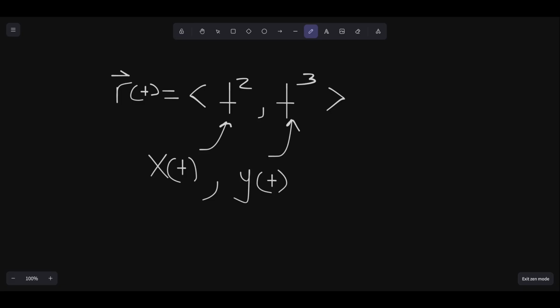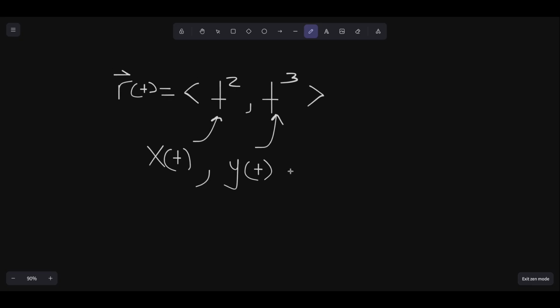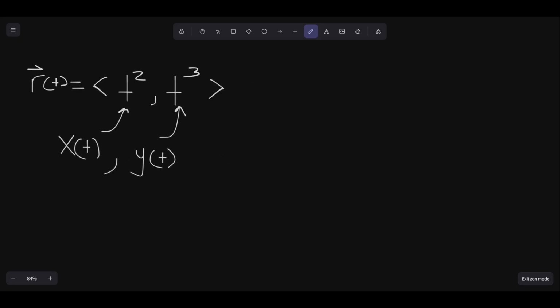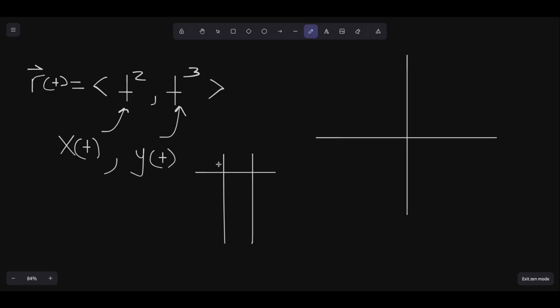Now, an easy way to actually graph out parametric equations without having a graphing calculator is just using a table. So let's say that this is going to be where my graph is. The easiest way to do this is just to use a table, right? So you have a table, and one column is going to be for the value of t, the other is going to be for x, and the other is going to be for y. So let's just plug in a bunch of random values of t, and let's see how that changes my x and y value.